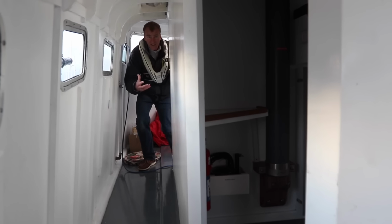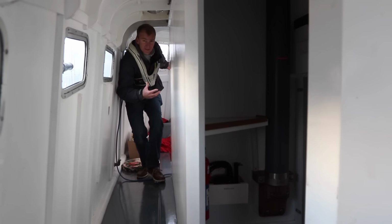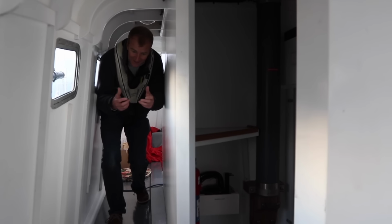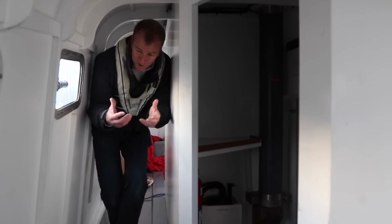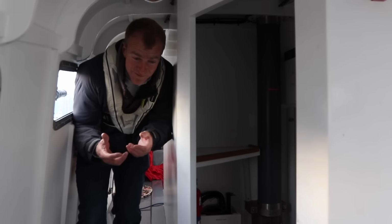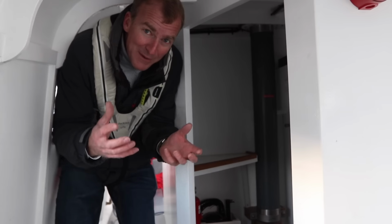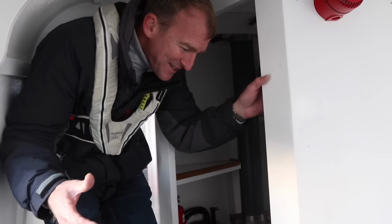What's really remarkable is just how small everything is. So coming back from the navigation station up forward in the wheelhouse, there's this tiny little corridor which my shoulders barely fit through, and I certainly can't stand up. And imagine trying to move around this boat at 40 knots in the dark.